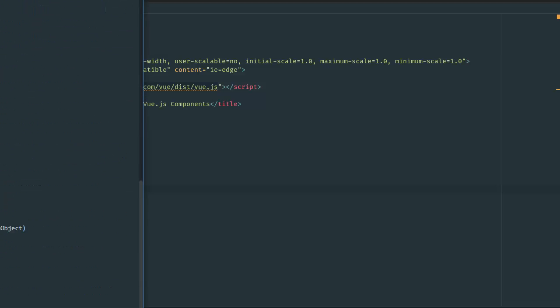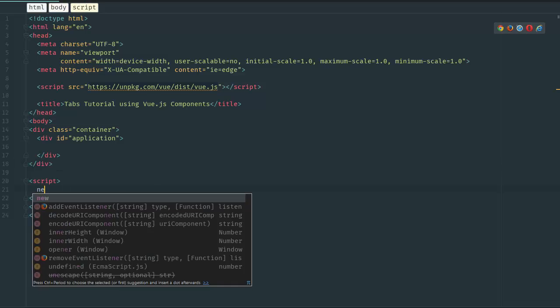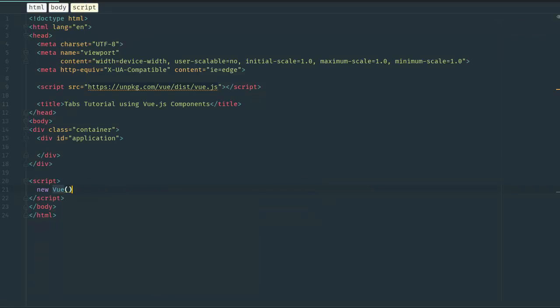So I'm going to first type in new Vue, and that's going to equal element application, semicolon. I think semicolons are unnecessary, but I'm just going to use that anyways.